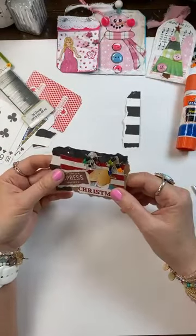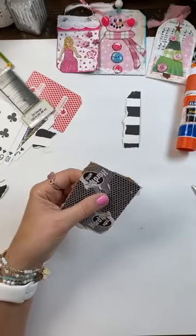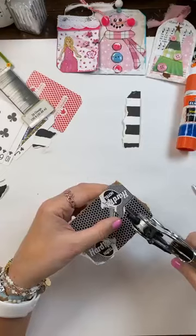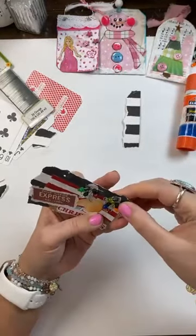I mean, it's just something cute, you know, and that's why I like to put the holes so people can hang them up if they want to. Kind of enjoy it. See if I can poke that hole back through. Keep losing it.